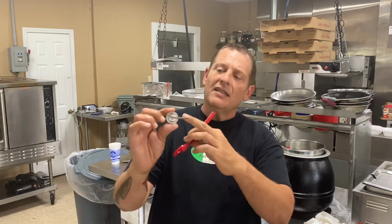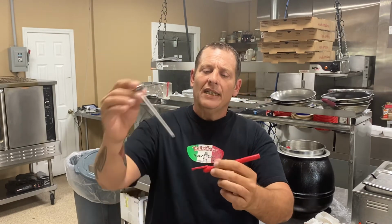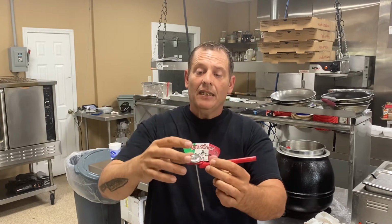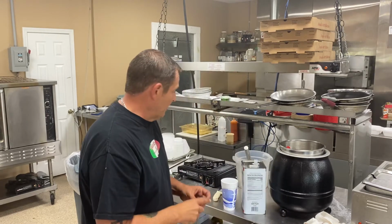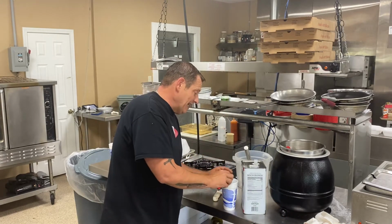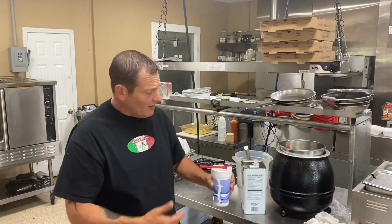So anyway, there's a little hex at the bottom of this pocket thermometer, and that's what's gonna slide in here, and you're gonna use that hex to actually adjust the needle that's on here, okay, to the proper temperature that you need it to be at. It needs to be at 30, 32 degrees, okay? So what we gotta do is, we stick it in the ice water, and I already put it through the hex, so this way, it holds it above the water and I can read the temperature accurately.